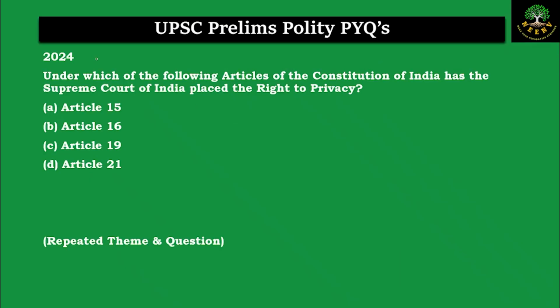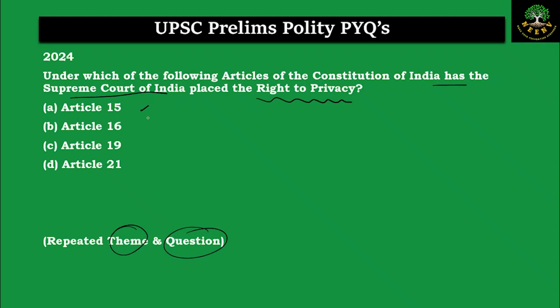This question is from 2024. Under which of the following articles of the Constitution of India has the Supreme Court of India placed the right to privacy? This is a repeated theme and also a repeated question. I think this is the third time this question has appeared. The same right to privacy question has appeared in the previous years.